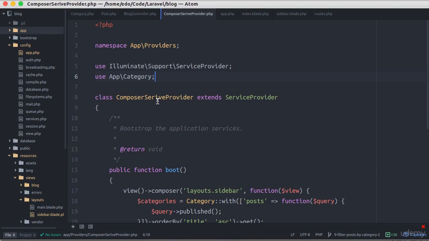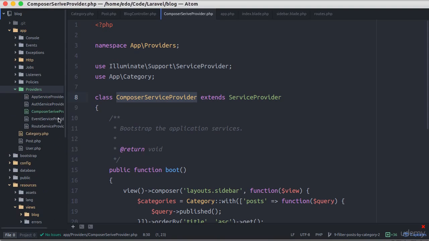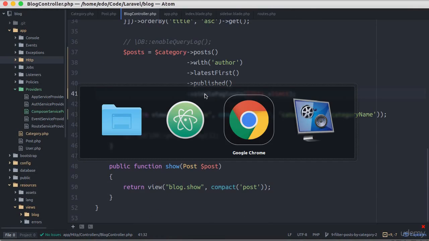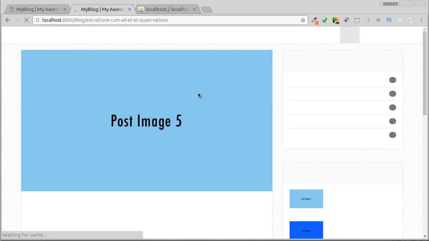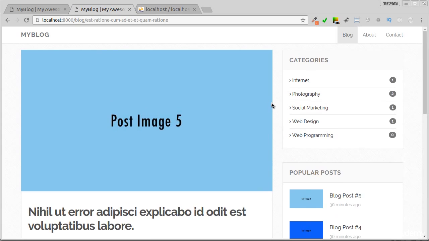Sorry for the typo. I'll change the class name and the file name also. Let's try again. Okay, now the error is gone and the categories is still remain.